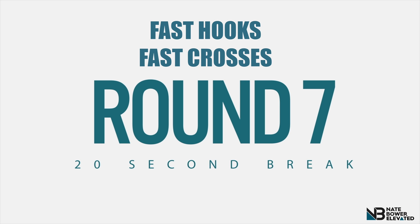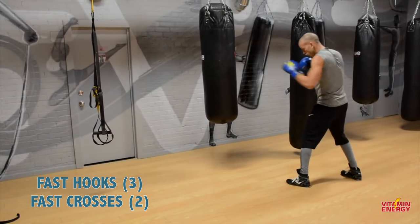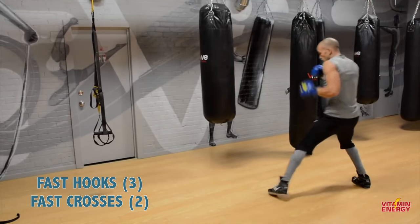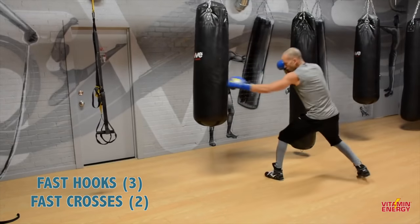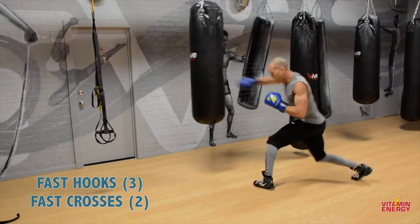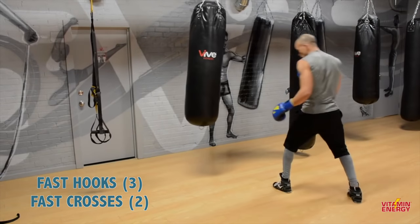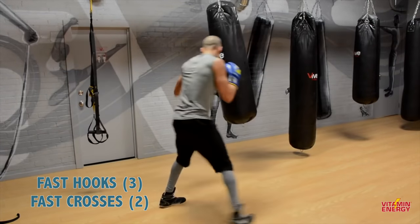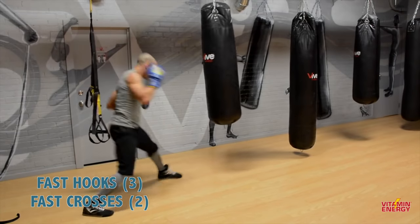All right, here's where you look good on the bag. Come on, fast hook, fast cross. Change direction every time. Change direction. Gauge your distance. Don't let them see it coming. Snap it out there. It could be body, it could be to the head. Change direction. Footwork here. Give me some footwork. Body, head, head, body. Snap it out there. Speed. When your shoulders get tired, use your core.